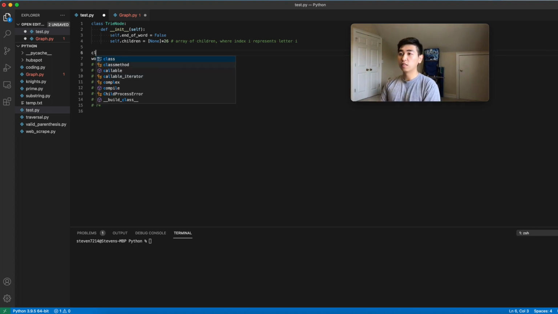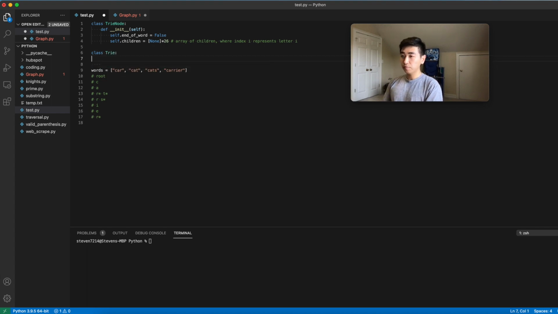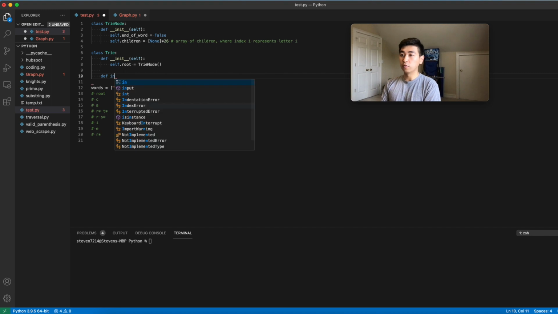And so moving on, we can go ahead and do our Trie class. So once again, we're going to create a constructor here, and what we're going to have is something like a root. Okay, so the root is just going to be a node. Okay, so now we can get ready to define some of our functions. The first function we want to define is an insert function. We want to be able to insert a word into our Trie.